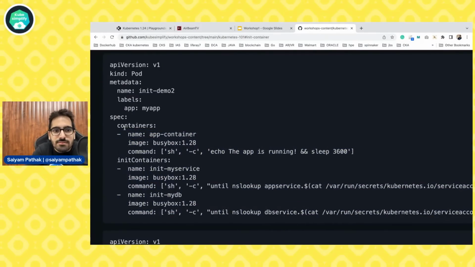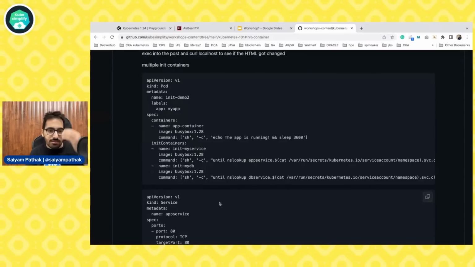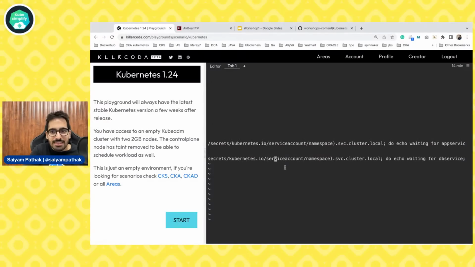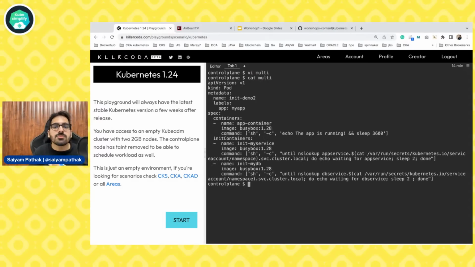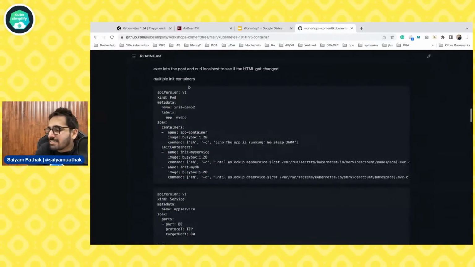So you have init containers. So you have multiple containers. You have 2 init containers. Oh, sorry. Okay, we'll run this anyways. Let me just get the multi. So this is not a multi-container example. Actually, this is, but not that multi-container example. This is a multiple init container example. So init containers is still not over.